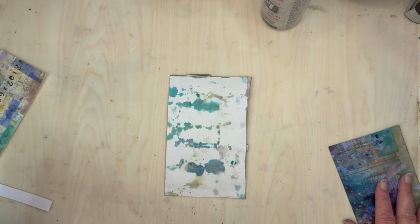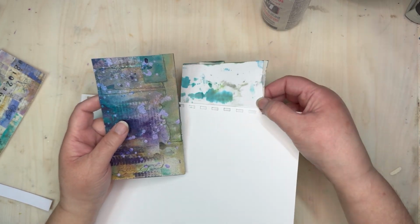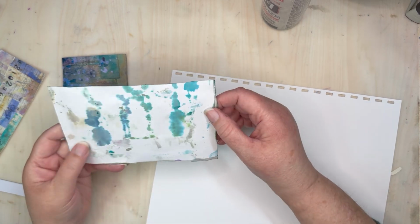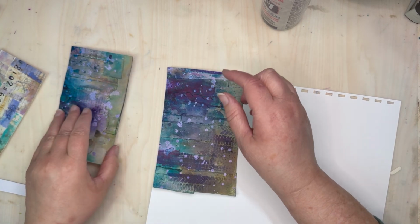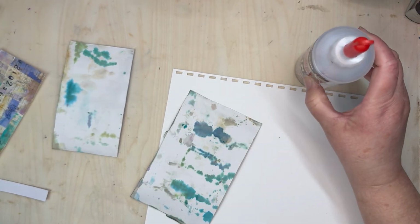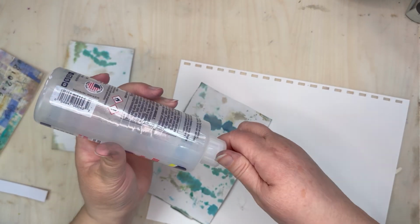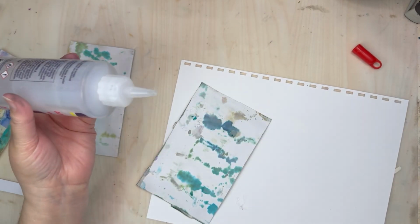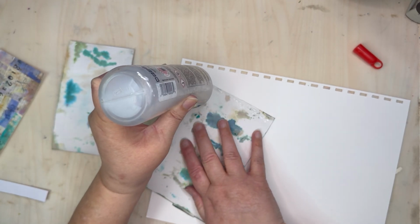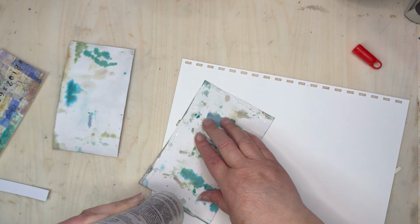Okay. Matter of fact, let's do this to a lot of these. Then we have our options. Options wide open. It's a good top. And since they are so warped, I'm going to glue the whole thing. Normally I'd only worry about the edge, but this is going to be a pretty thick card. That'll be interesting.